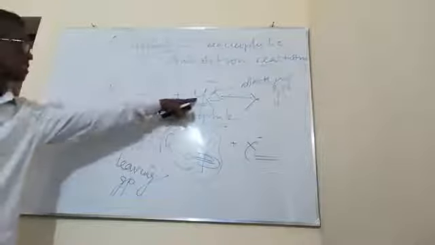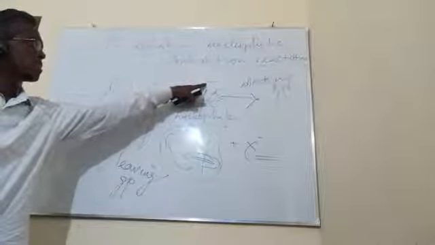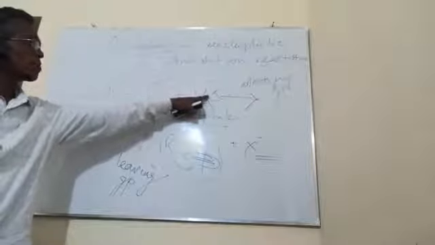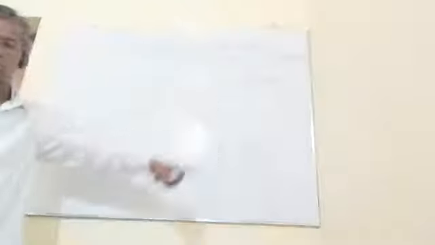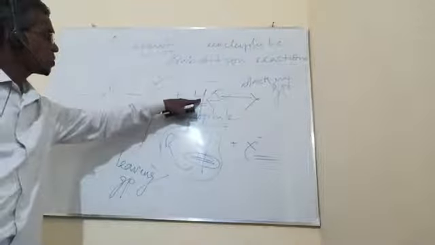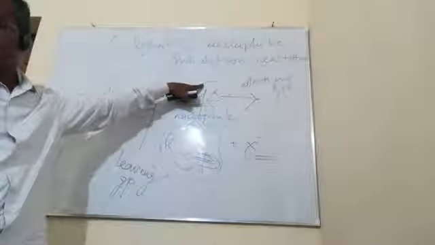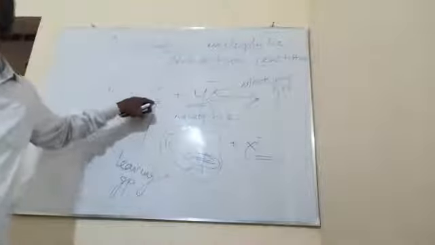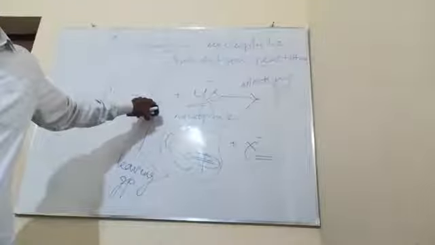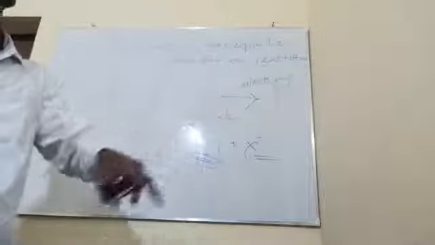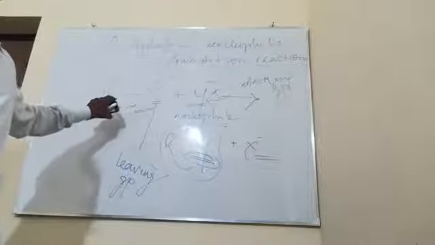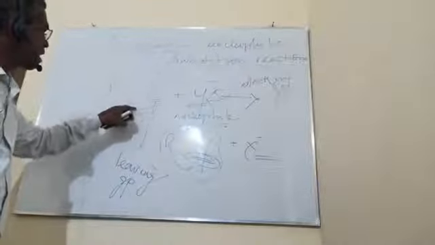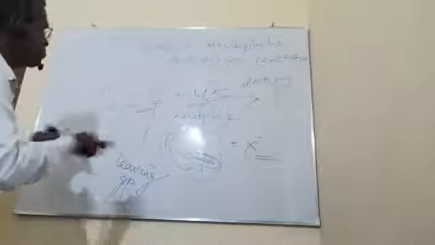Usually Y minus, that is the nucleophile, carries a minus charge. It is not necessary that Y, the nucleophile, should carry a minus charge. Sometimes Y may not carry any charge. Y may be neutral or negatively charged. Similarly, the RX may be neutral or positively charged. There are four possibilities.